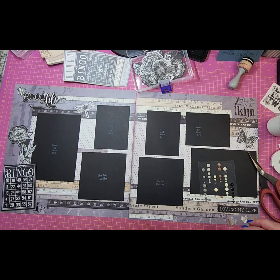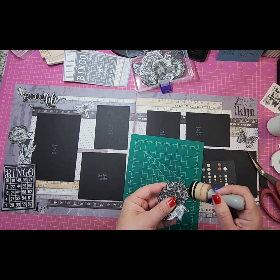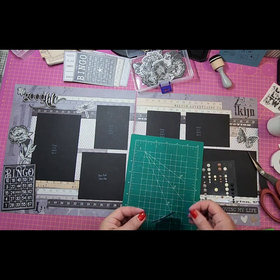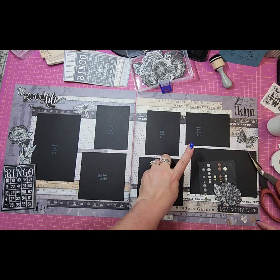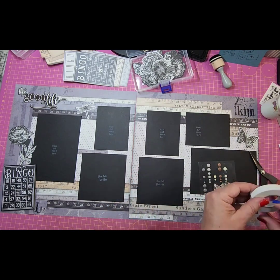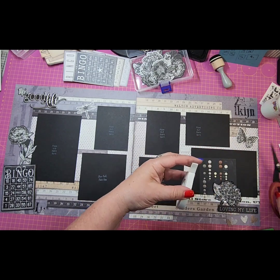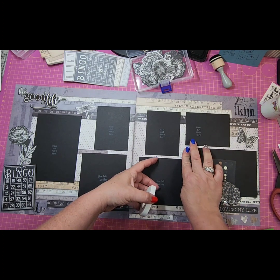So let's ink these and hook them down, and we're going to put this on foam tape, and we're only going to foam tape right on the middle section so that the photos again can tuck underneath there. So I'm actually going to put the foam tape right on the page. And then there's no doubt as to where it needs to go. And we won't hinder any of the photos by doing it this way.